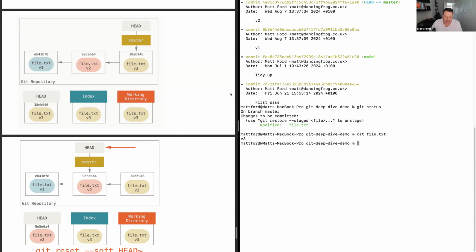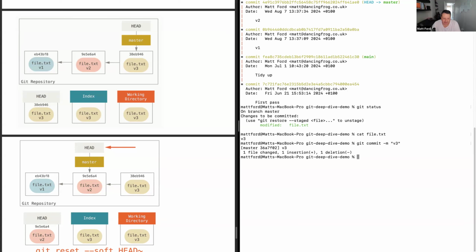So this git reset soft has essentially just moved the reference for master back to the previous commit. It hasn't altered the index, which is what we use to build up our commit, and it hasn't altered the working directory. All it's done is basically got rid of your commit. So I can just run git commit, version 3, and it'll put it back.